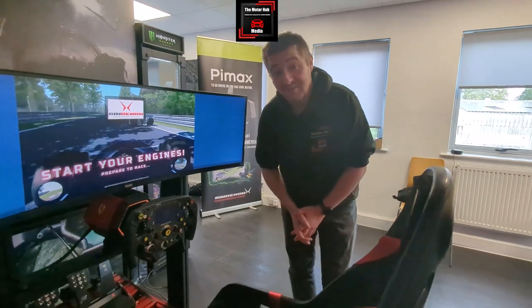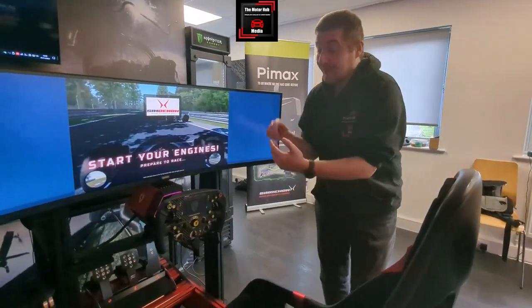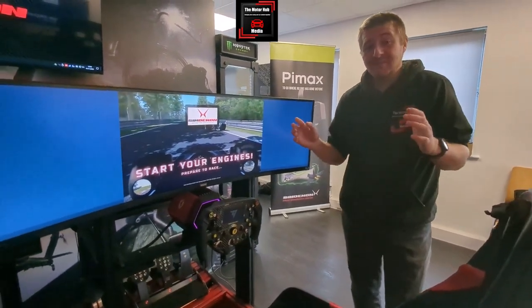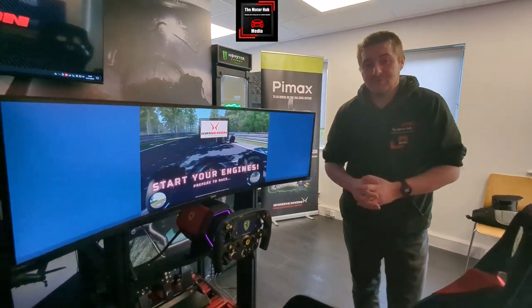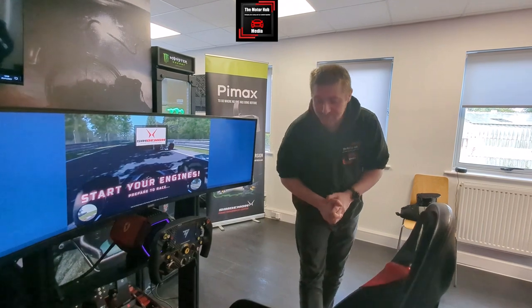But what's even better than that is the screen, which means you can get all the relevant car data on the screen without having to look at the monitor that you're racing on, which also means that you have less on the monitor when you are racing, because you need to be checking the mirrors when you are going.